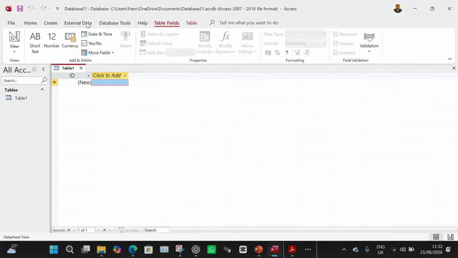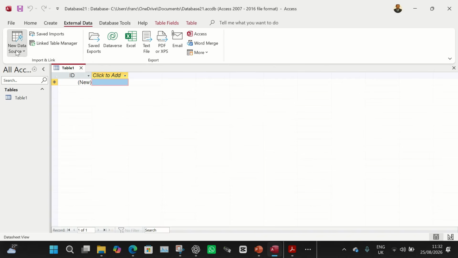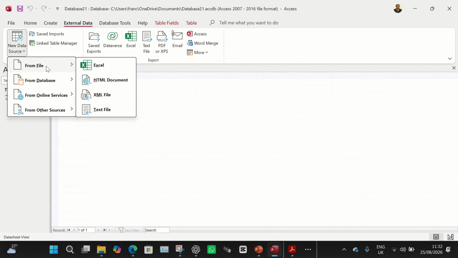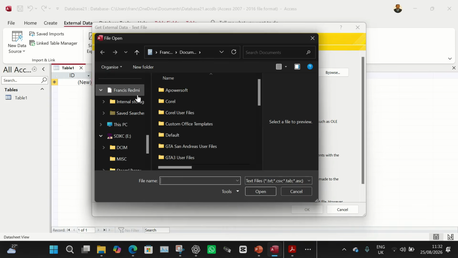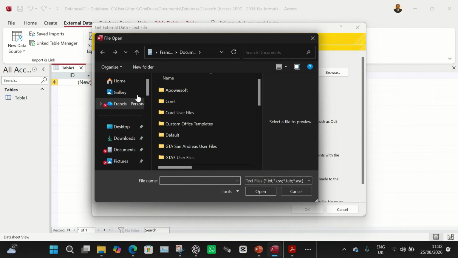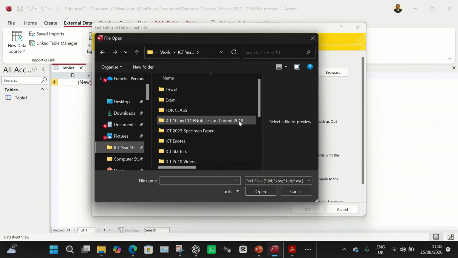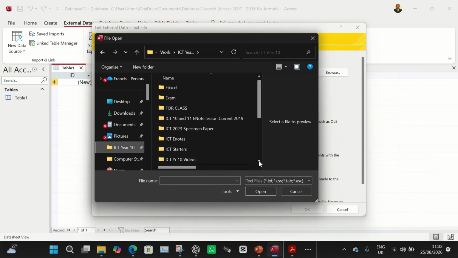Then click on external data, new data source, from file, select text file. Then navigate to our folder.